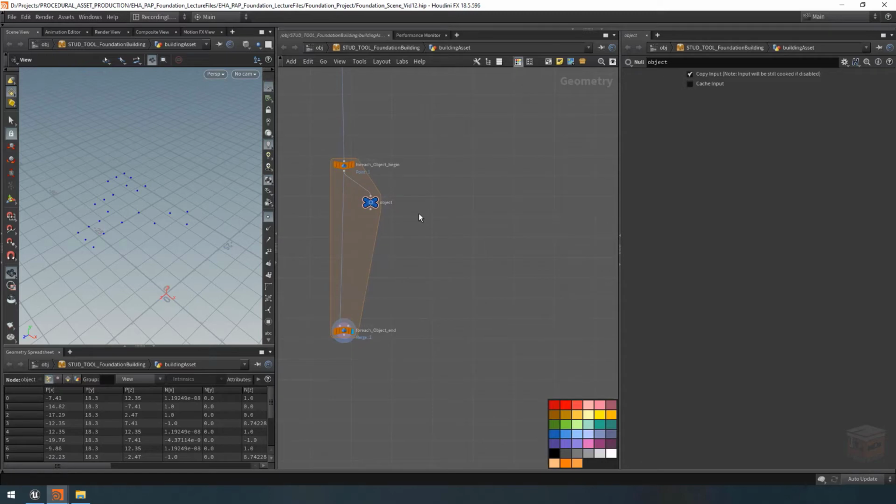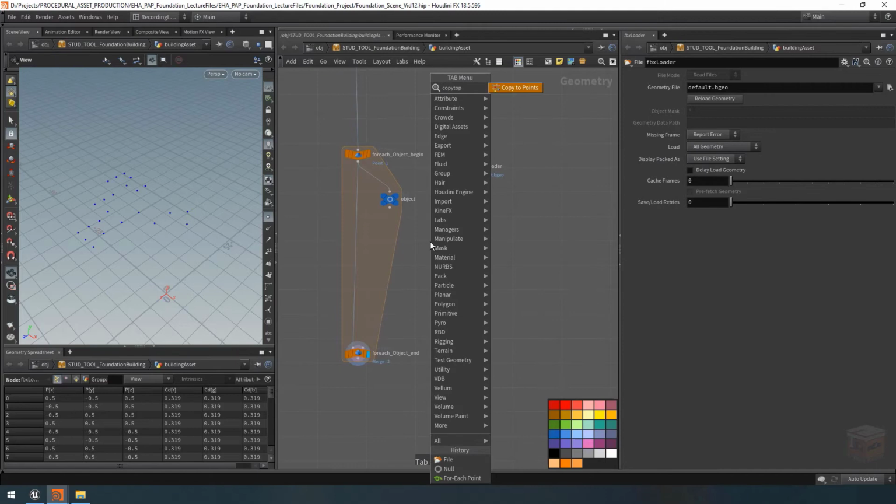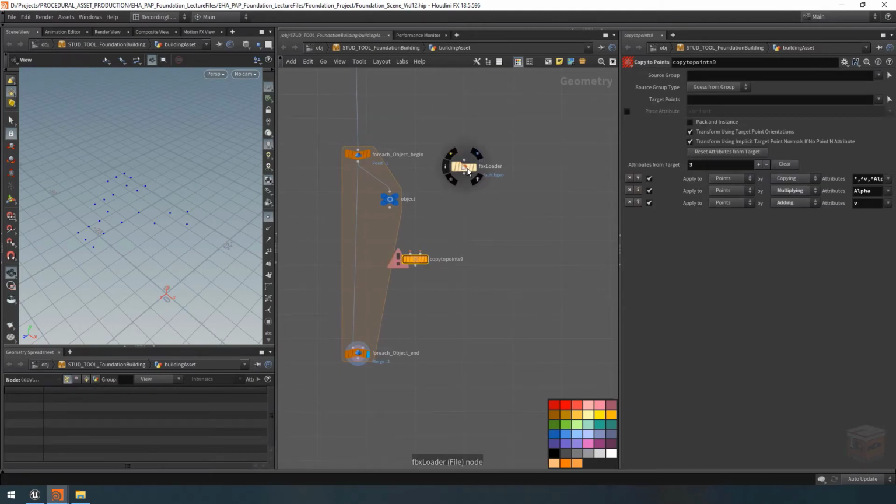Then let's create a file node. Place it over here. This one's going to be our FBX loader. And then let's create a copy to points node, because in the end we do need to copy this FBX file here onto our points.